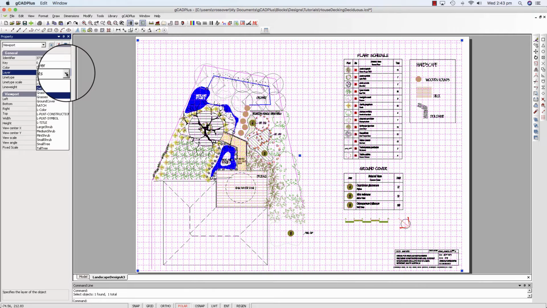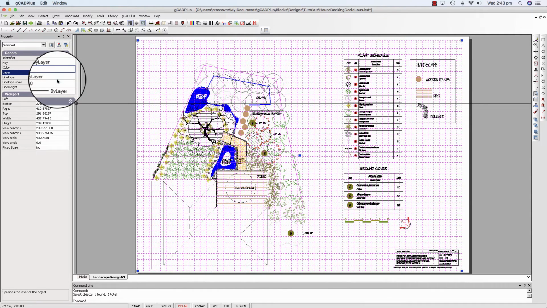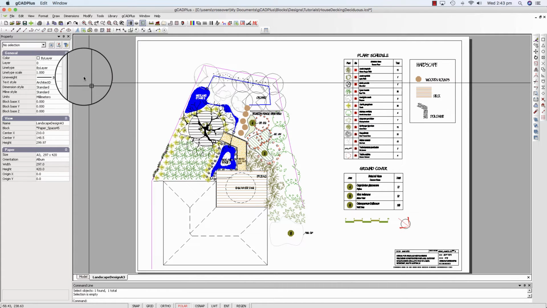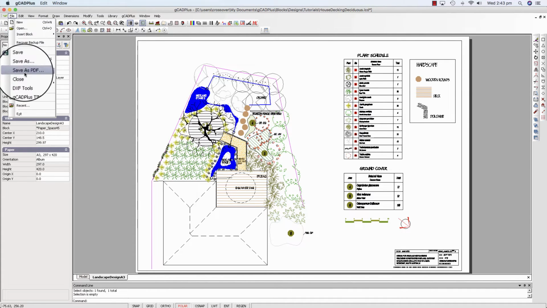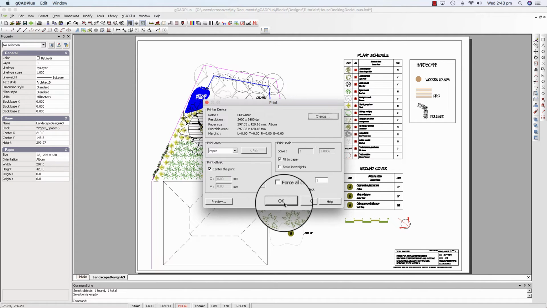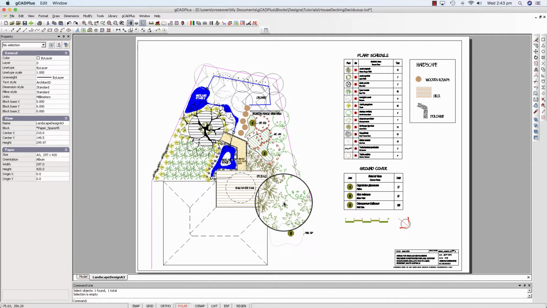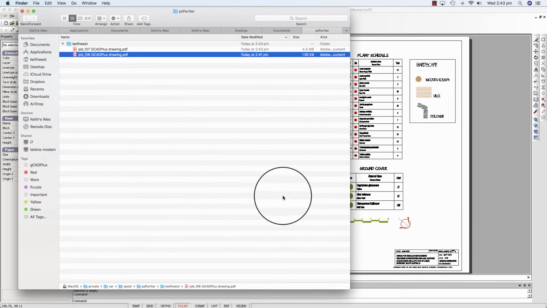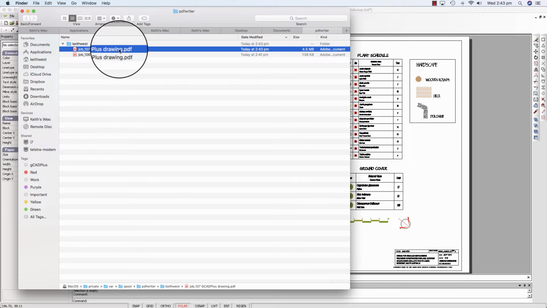So I'll select a floating viewport, and I'll just move it back to layer 0, and we will print again. File and Print, and we should just be able to go OK, and then I'll switch to Finder, the new print.